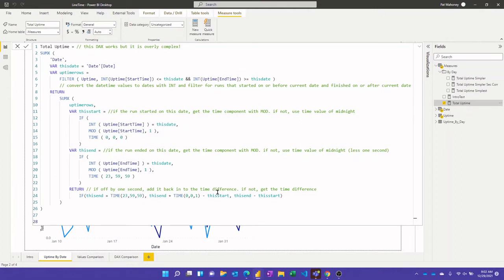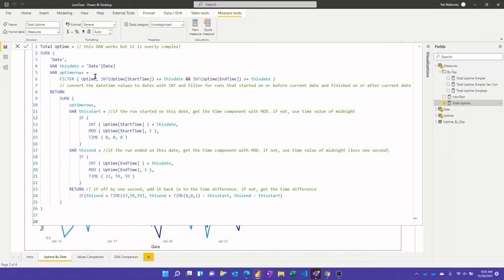But just to run through this real quickly to see what's involved, since I want to do day level analyses, I need to iterate over the date table, which has a row for each date, and harvest the current date in the visual. This visual is at the day level.